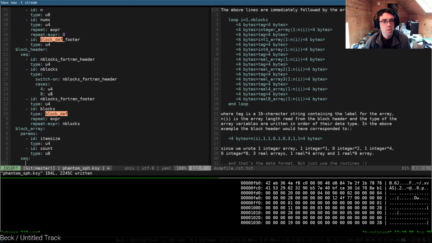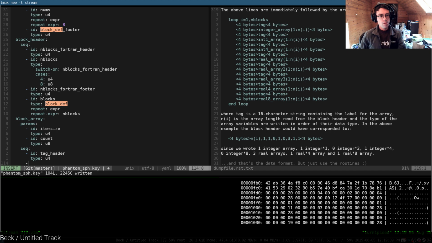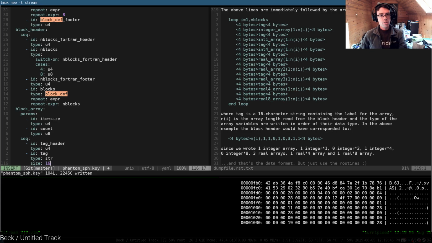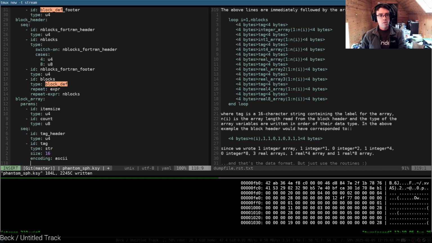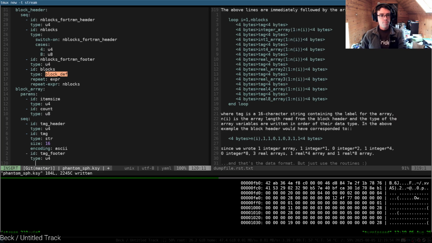And now sequence, it's going to be ID tag header type U4, ID tag type string, size 16, encoding ASCII, ID tag footer, type U4. Okay, and now we've got 4 bytes, then the actual array.